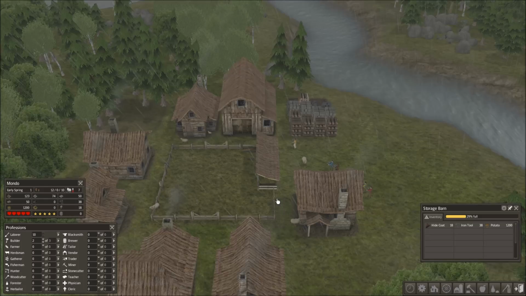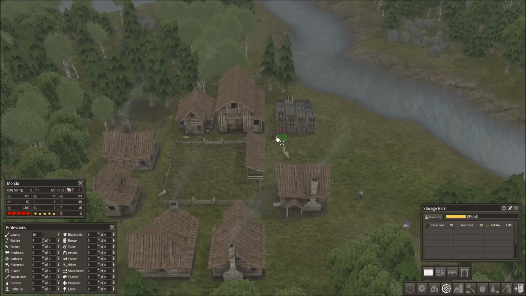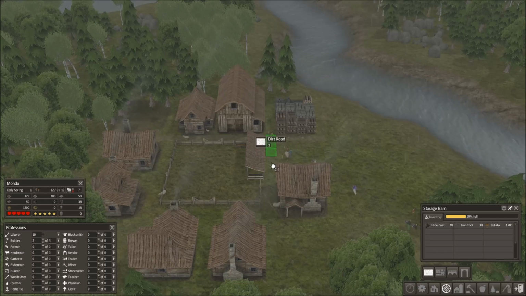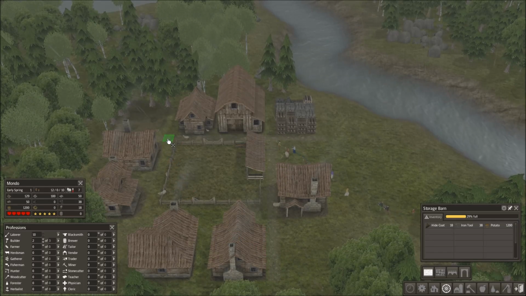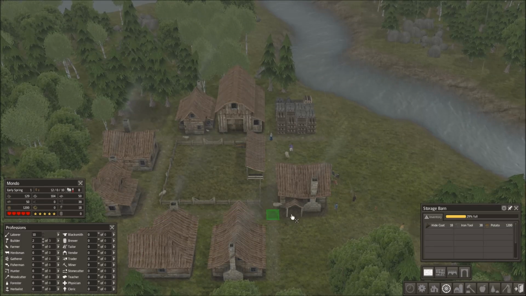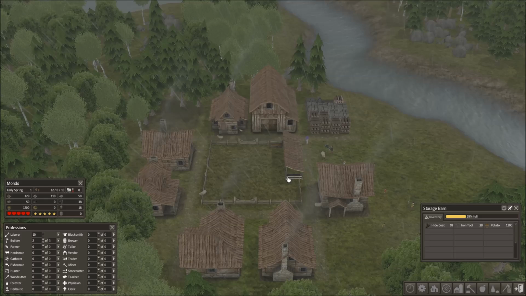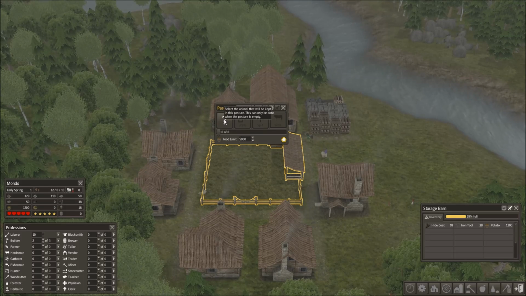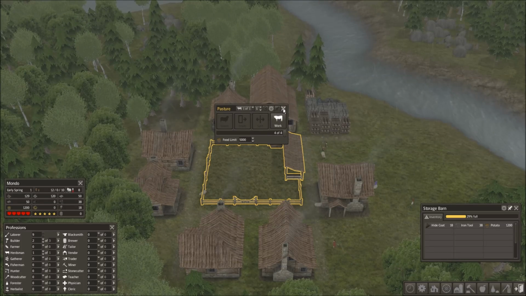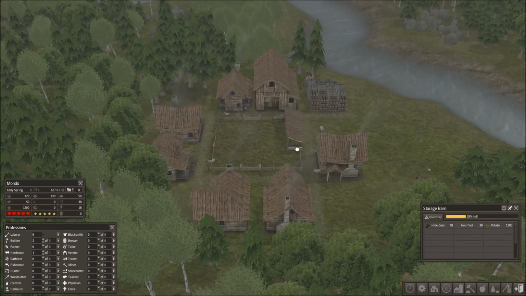The stockpile is probably going to get full quite quickly. Thinking about putting a few roads in here, just to speed travel up between key locations. So it looks like the pasture is complete. Sheep here. I need to put one person in charge. Awesome. So now we have sheep and hopefully wool.